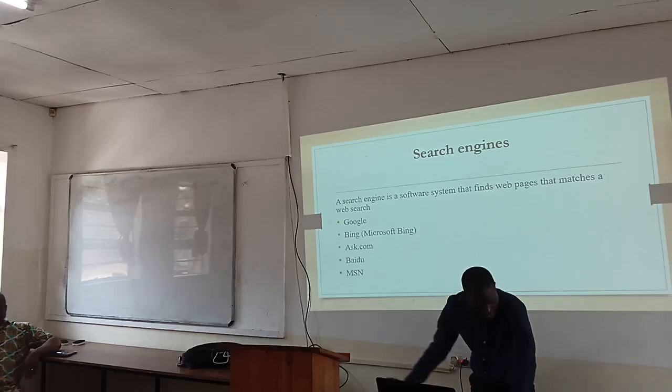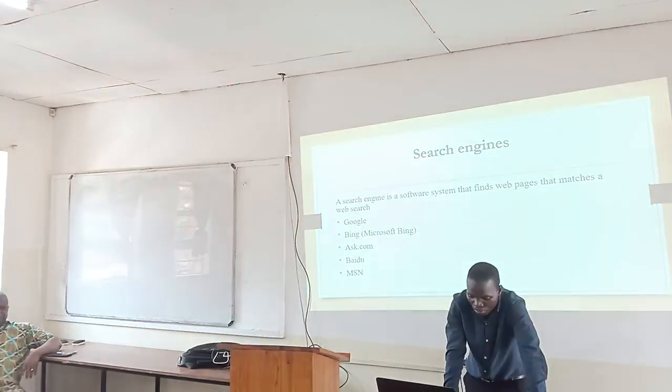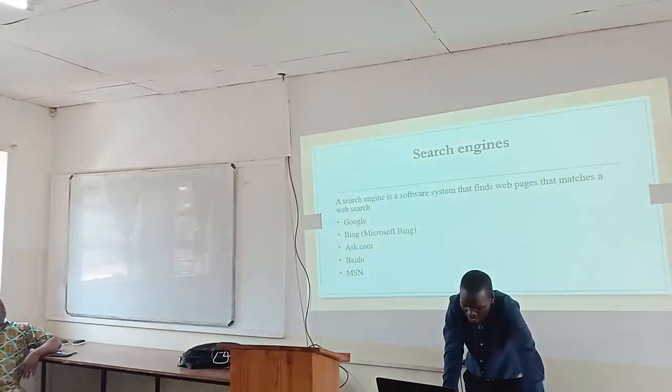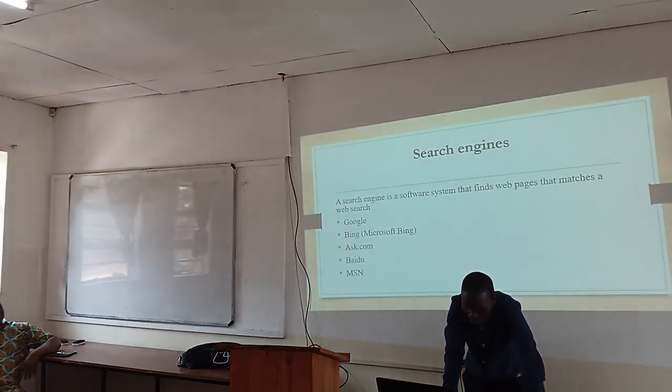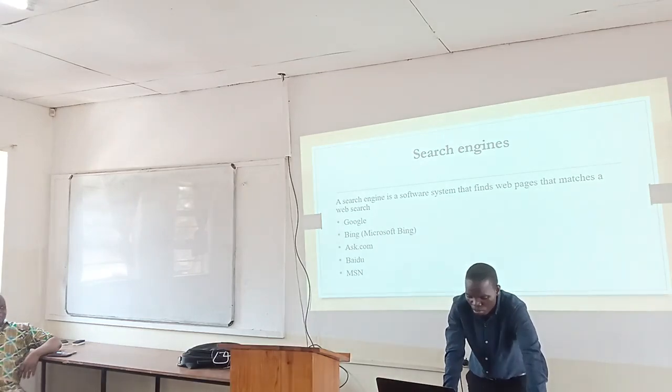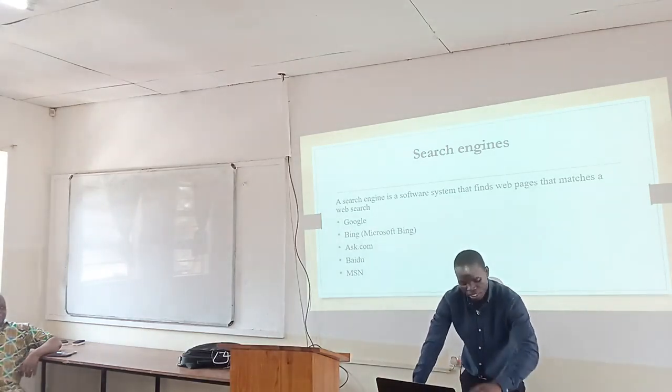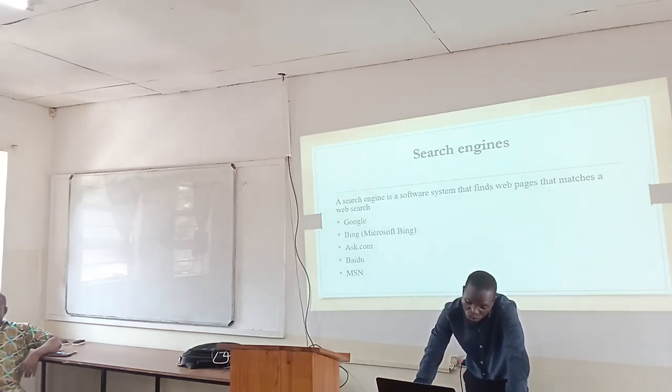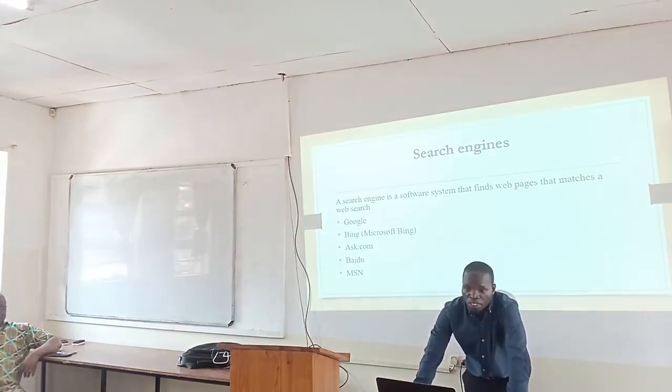So now, after understanding how best you can search for information and identifying the keywords, let's go through some of the search engines that we can be using as students and academicians. We have Google, Bing, Ask.com, Baidu, MSN. But for today, I will just talk theoretically, and if things go well, we will ask the professor to give us time so that we can do this practically another time. But for those who are interested, our library is always open. You can come in so that you can learn how to do this practically.